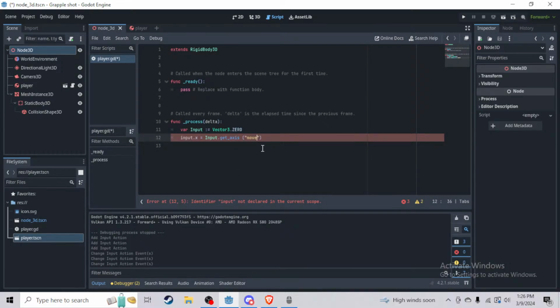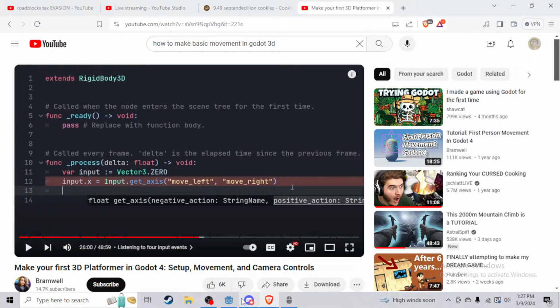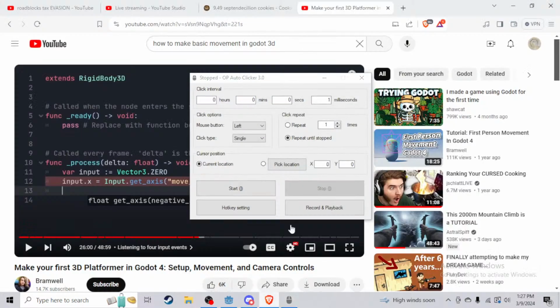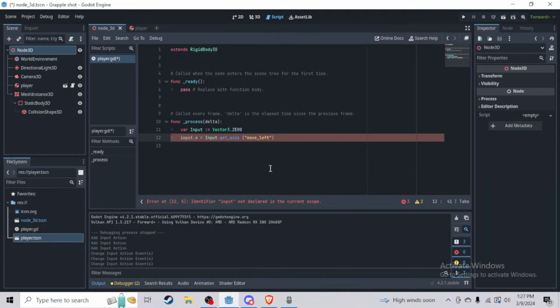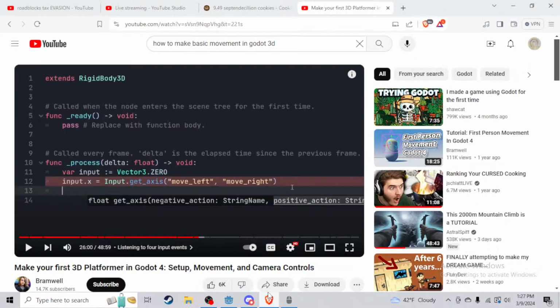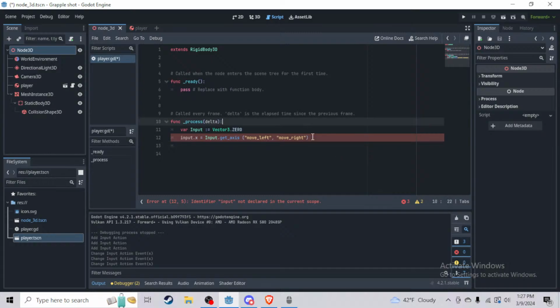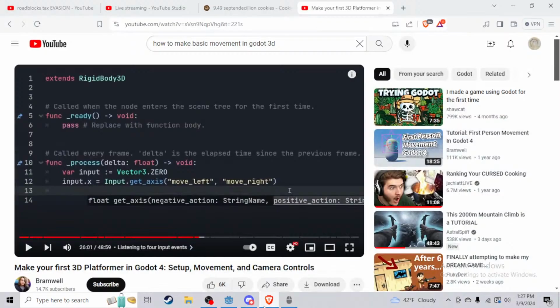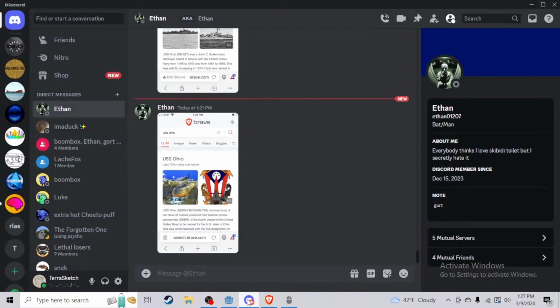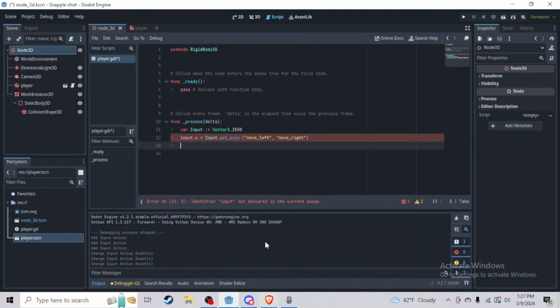Move left. Move right. Why is it not good? Input.x. Oh.